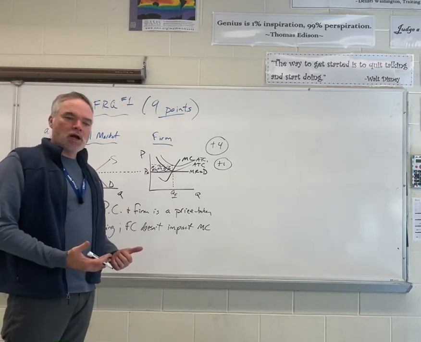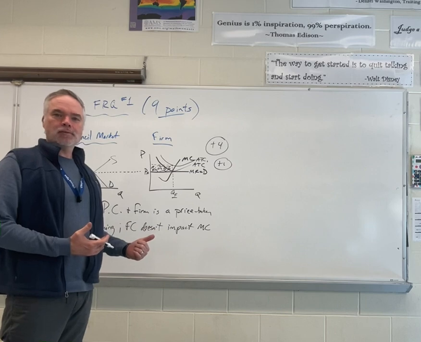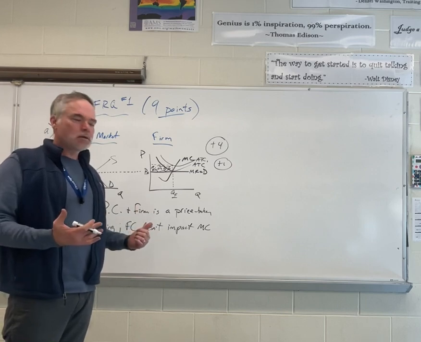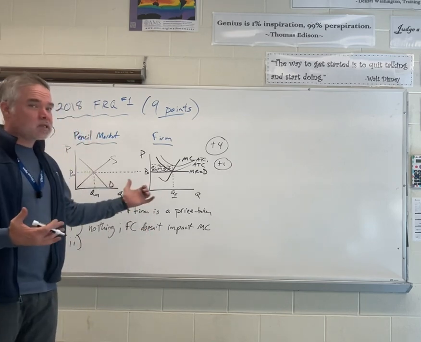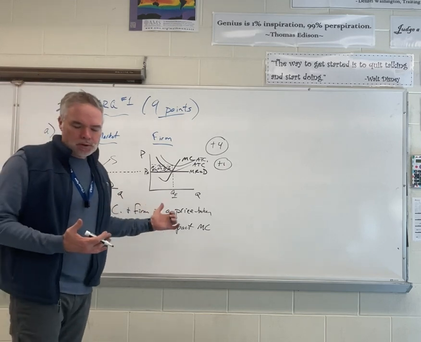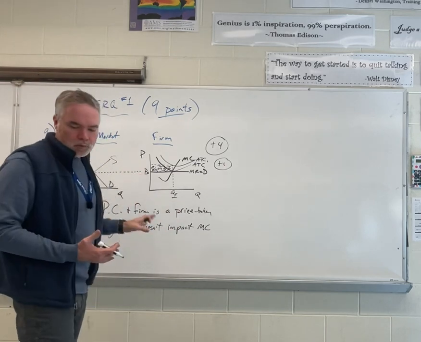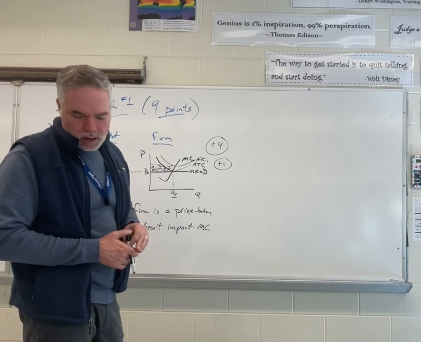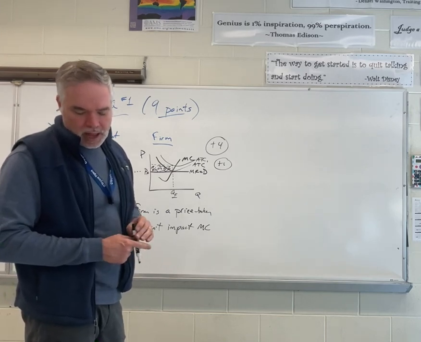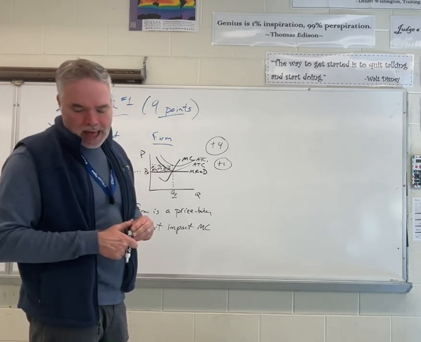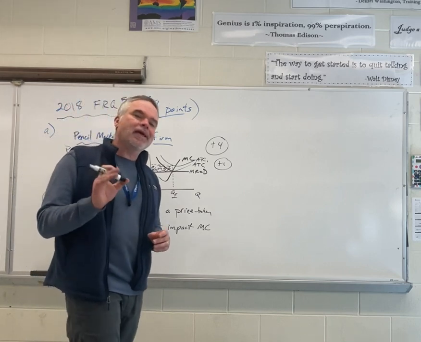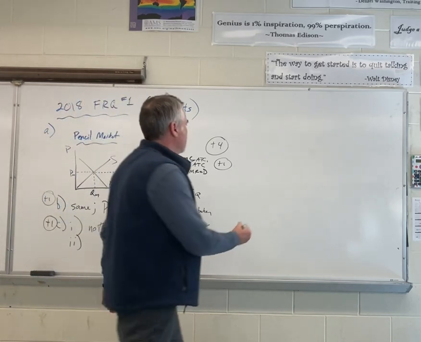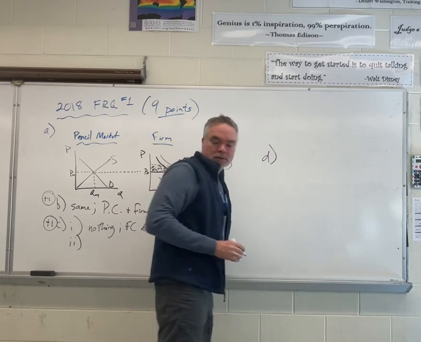All right, take a breath. We'll go to the last section. How are we doing so far? Hopefully you're getting these. We've done a lot of side-by-side graphs, so a lot of that's pretty basic stuff so far. The last part, D: as a result of that rent increase, what will happen to each of the following in the long run? So let me just give you some space over here to write the answer to D.